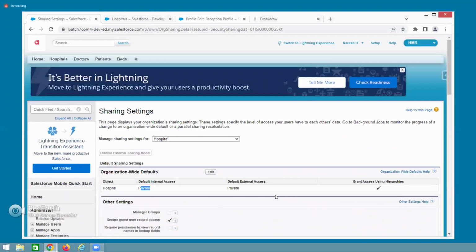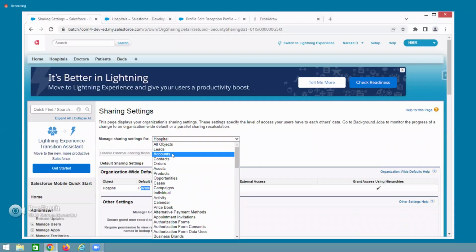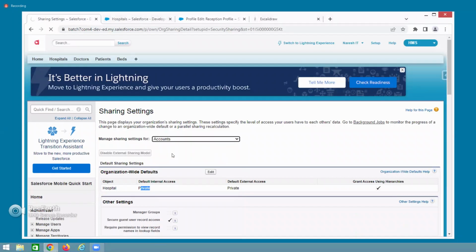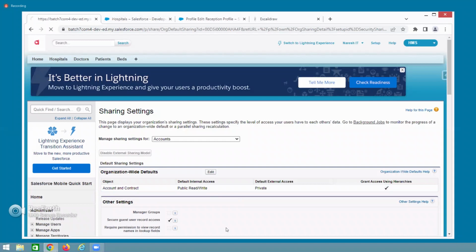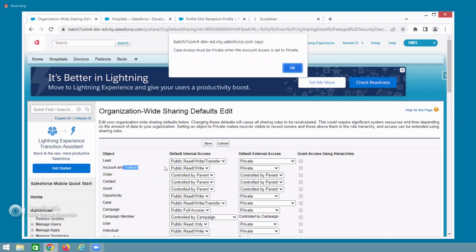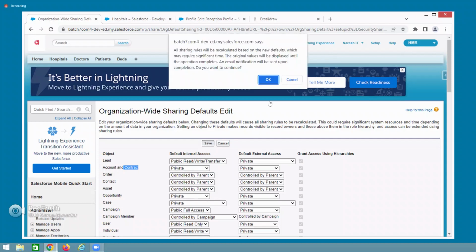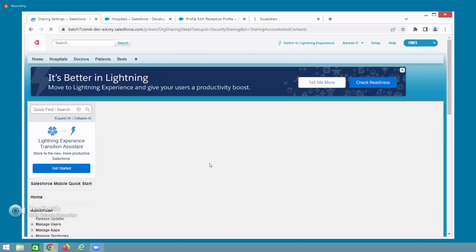So now go to the OWD, sharing settings. Which object? Accounts. Account and contact. Forget about this. Private. Because some dependent objects are there. So account is private.